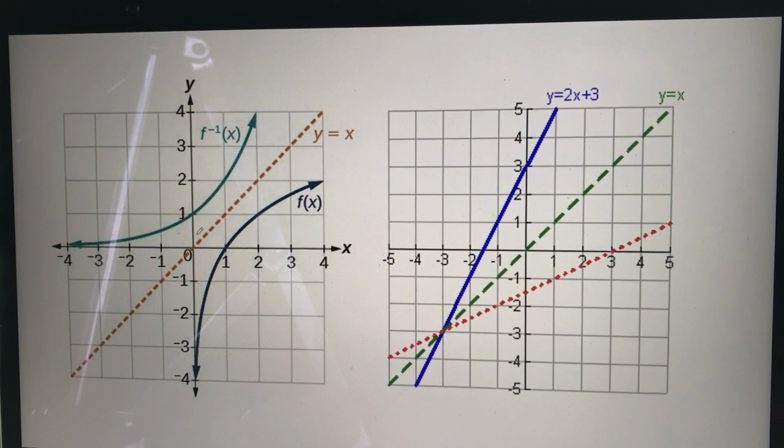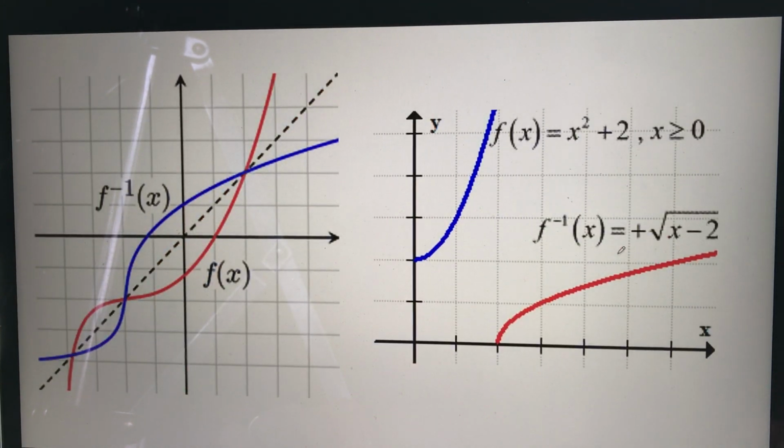So here's another example here. If we have one function like this, if I were to do a reflection over this line, it would create the inverse down here. If I had a straight line here, that would reflect over and create the inverse function down there. And we can go from there. You can have kind of a squiggly line, that could reflect, and so on. And you could have a transformed line.